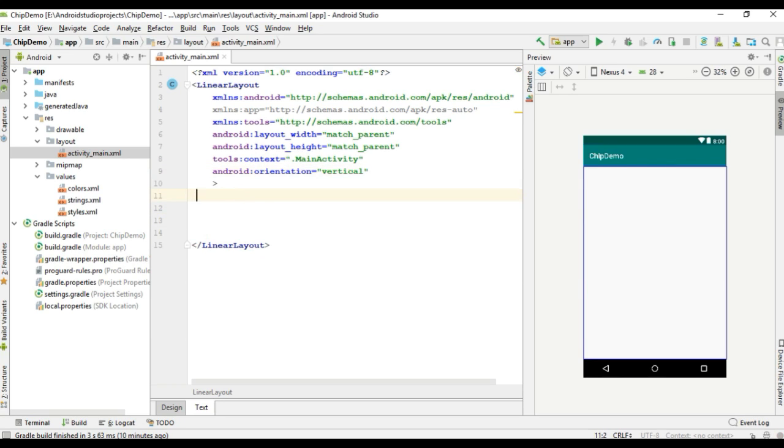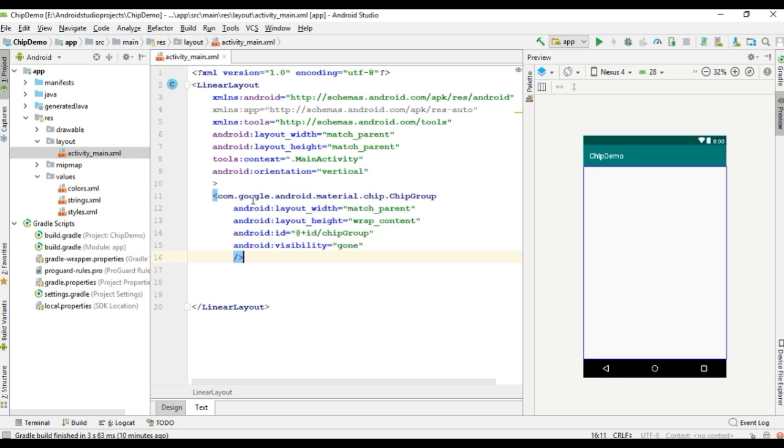Okay. So first here I'm going to add some chip group. We are going to add each chip into a chip group. So first here I'm going to place some chip group. So here I add a chip group with the width match parent, height wrap content, and ID is chip group, and I make the visibility gone. Okay. So now I'm going to add some edit text.